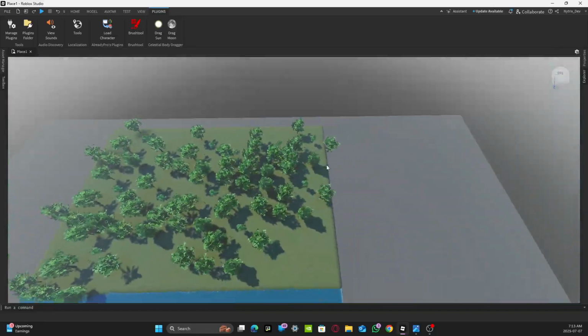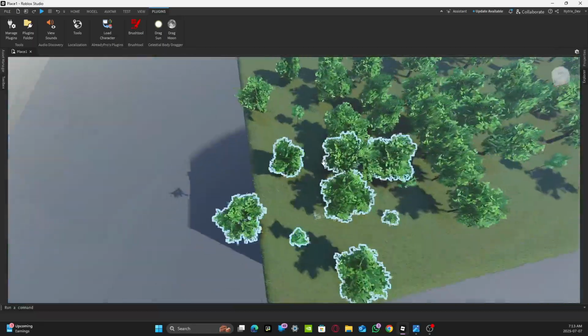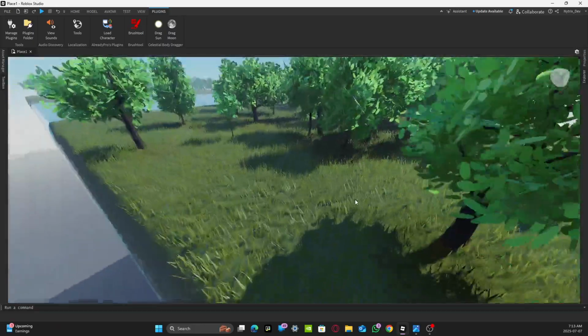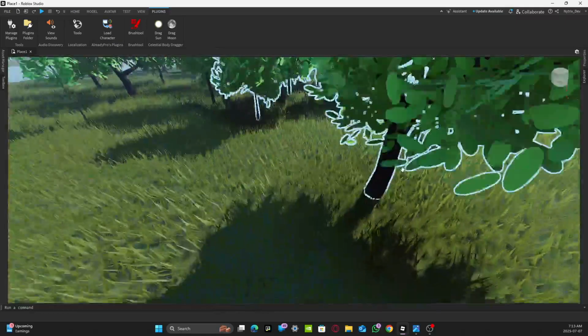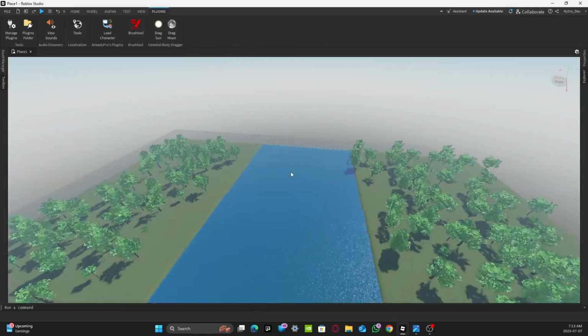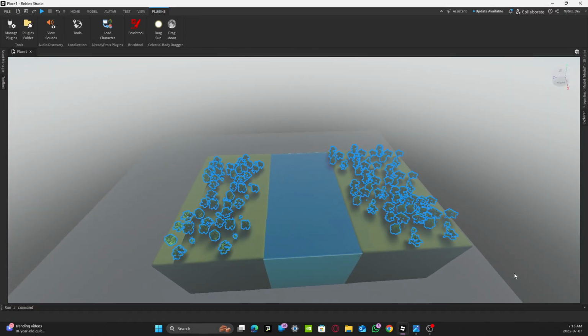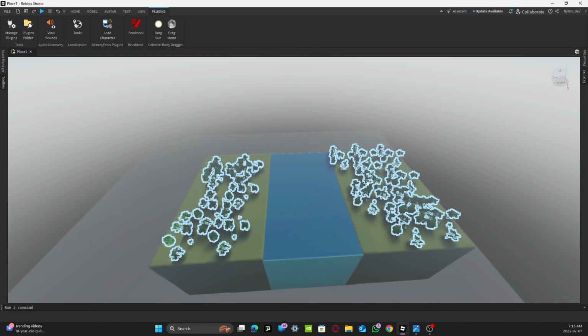Because later on in this video, I'll show you how to group the trees, ungroup the trees, and stuff like that. You might know how to, but I'm just trying to show you a different way, like I have a way of doing it. So once the trees are done, you want to select all trees, and you can group it as a model, and keep it like that.